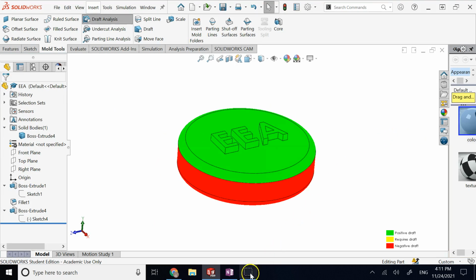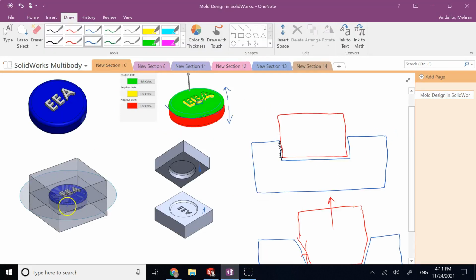Now, the next thing you need to do is create the two parts of the mold. And before that, you need to create this disc that you can see. This disc is a separating plane. To create that, what you need first is this curve that I told you about, the curve above which you have one draft and below which you have another draft. So first you determine that curve. You say that curve is separating the two pieces for me.